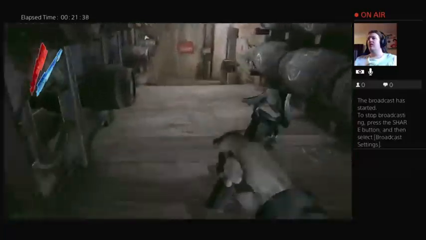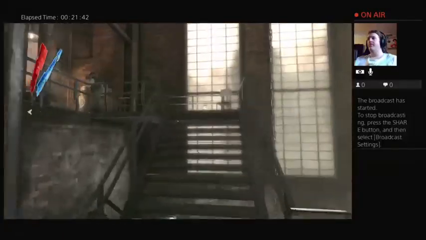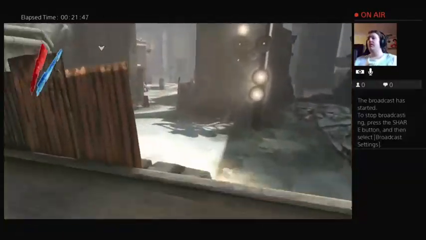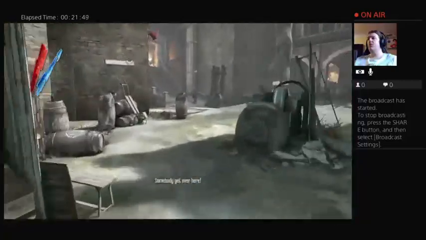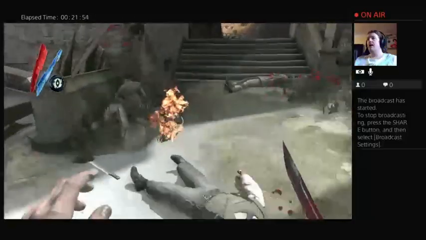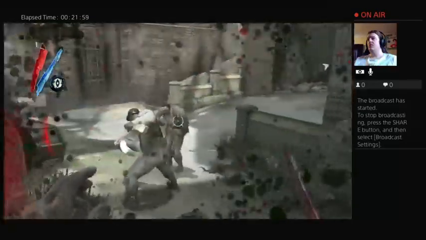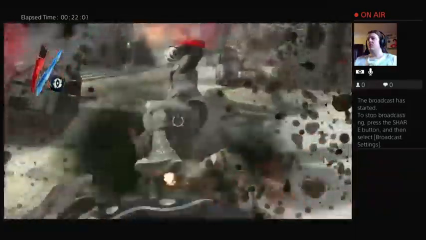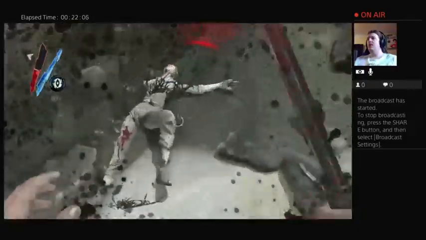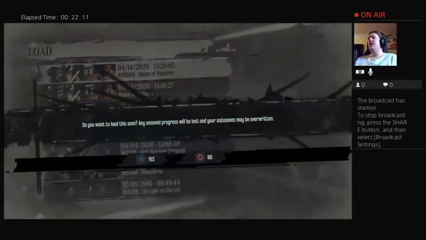Just like that, we are now affiliated with another criminal. Someone wants to get hurt. Alright, you guys enjoy. I'm gonna leave before you guys get mad at me for some weird unknown reason. Oh god. What happened? Gonna feed you to the rich. No. When did this go down? What is happening? Alright, we are gonna load a quick second. What the hell?